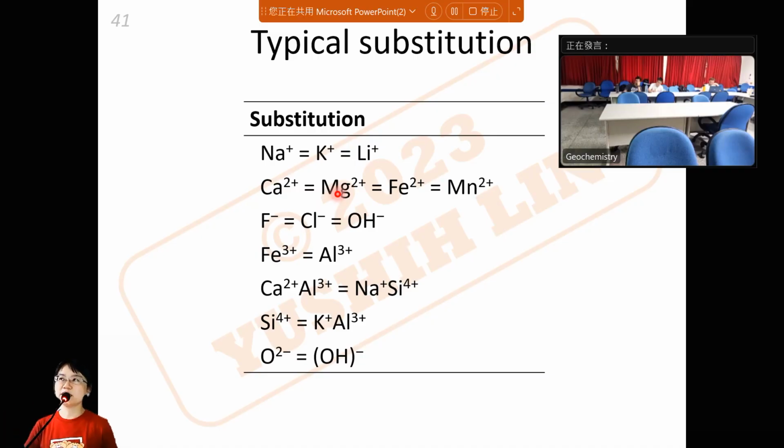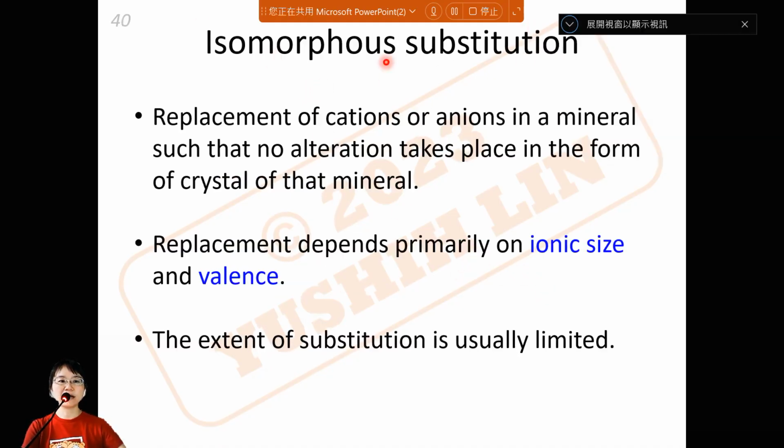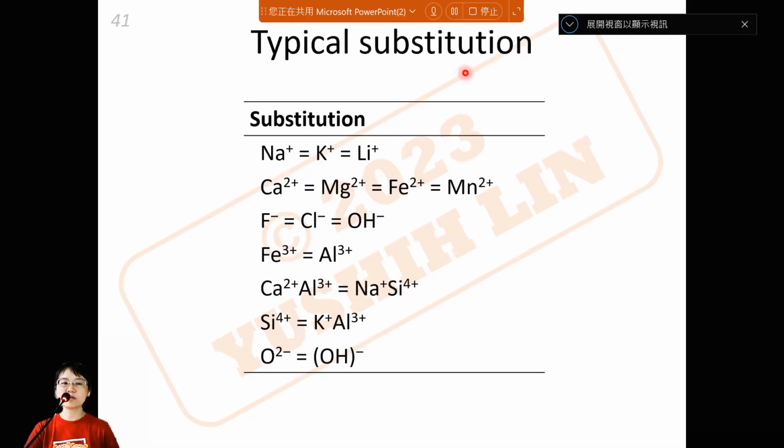However, because the foraminifera shell is a biogenic mineral, and for biogenic minerals there is also isomorphous substitution. Their substitution also follows the principle here. The ions have to have similar ionic size and the same valence. There is a key factor that determines the level of substitution, which is temperature. Applying this principle, paleoceanographers have developed a proxy called the magnesium-calcium ratio in the foraminifera shell, and this can be used to reconstruct sea surface temperature in the past. We will come back to this concept again several times.